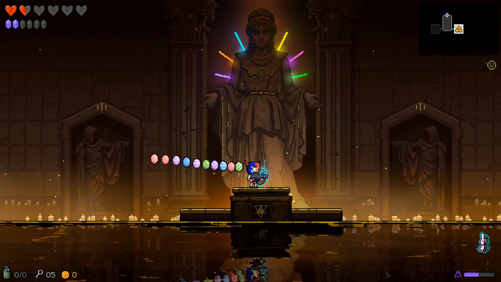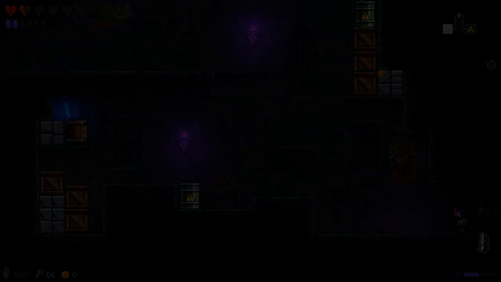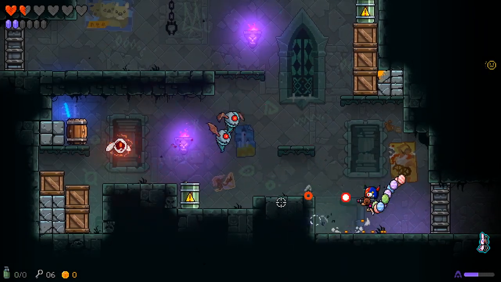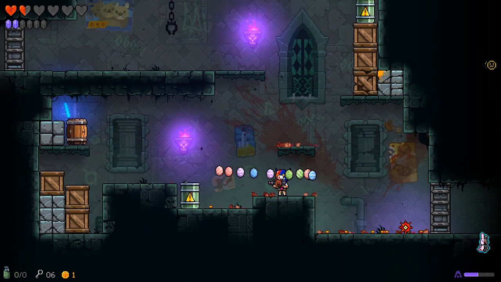Oh, it's so cute. What is it? Bear pendant. Every time you use a key, there's a chance you'll drop extra eggs. Neat. I think it gave us a key back. I could be wrong on that, though. Alright. Let's try to just stick with the safer option, which is the shoot juice. There we go.